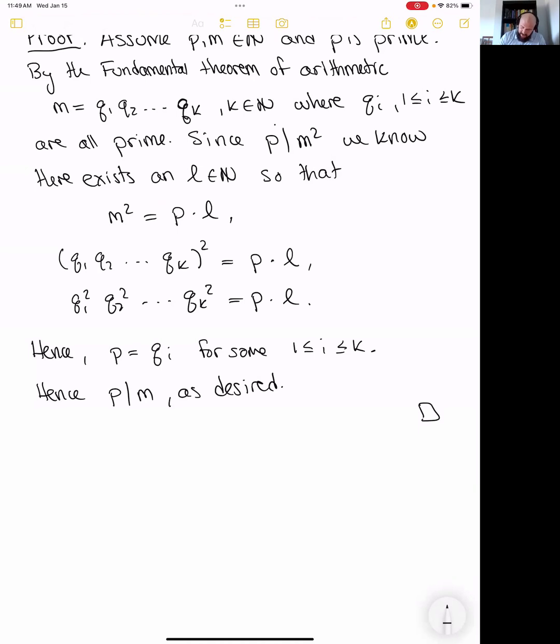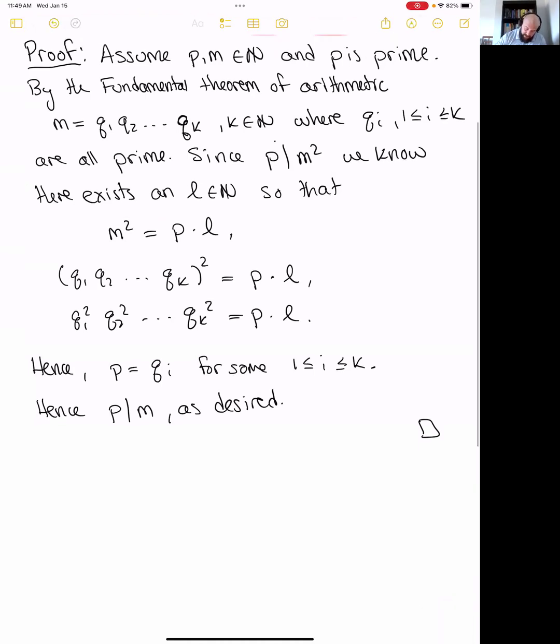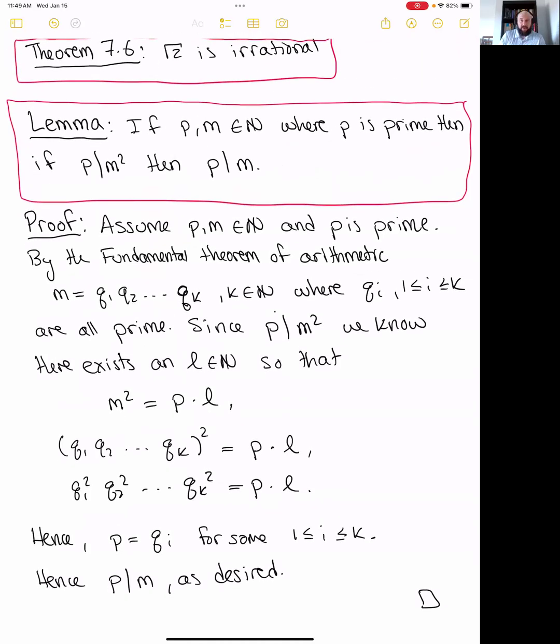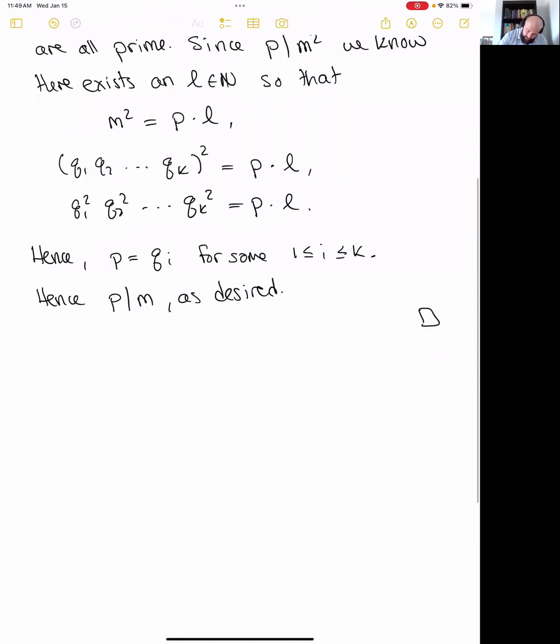Okay, so now we have this lemma, and you'll see this lemma is going to be used in the proof of the original theorem, which is to say that square root of 2 is irrational, right? So remember, that's what we're trying to do. I proved this lemma now, and we're going to use the lemma in the proof of the theorem. And that's always what we mean when we say lemma, is it's a true statement that on its own maybe is not that interesting, but will be used in the proof of something else. Okay, so square root of 2 is irrational. Let's look at that proof. And this proof is the one that uses contradiction.